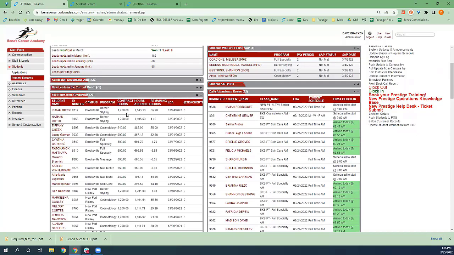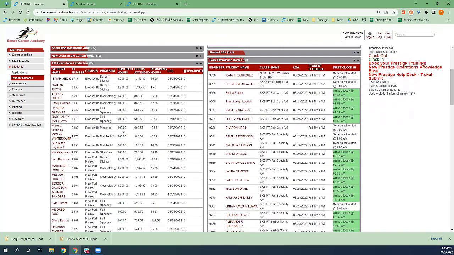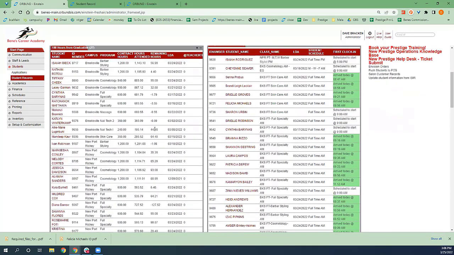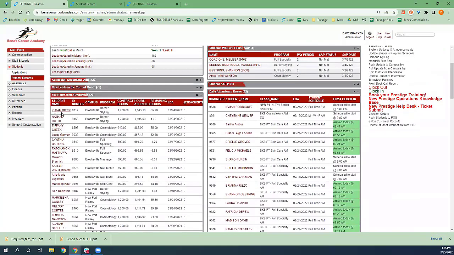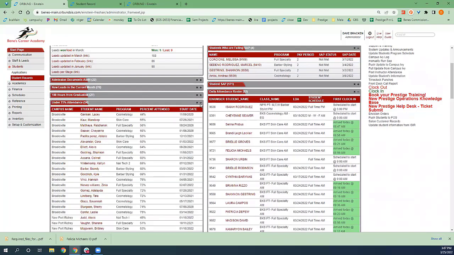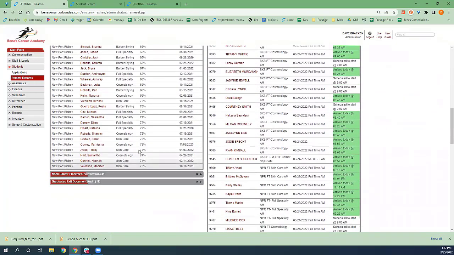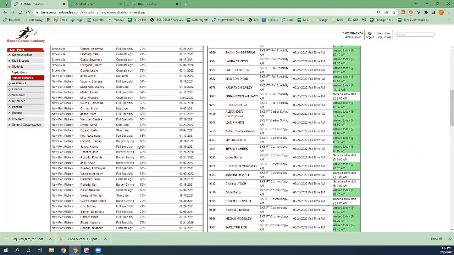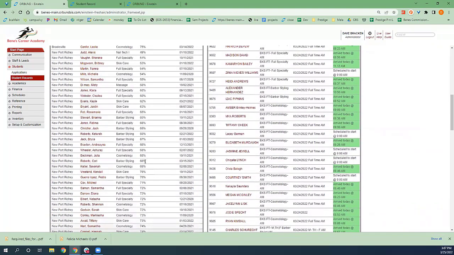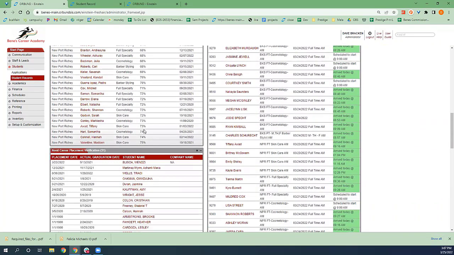Students that are getting ready to finish the program, 100 hours from graduation. So rather than going through and identifying everybody that is close to finishing, the widget right here pushes that list out to the staff so that you can reach out to those students, making sure that all of their grades are finished, make sure their financials are all lined up, and making sure they're ready to take that next step of their career. Above and below attendance threshold levels, again, identifying students that you want to key in on or that you want to focus on, let the widget do the focusing versus your staff diving through records.